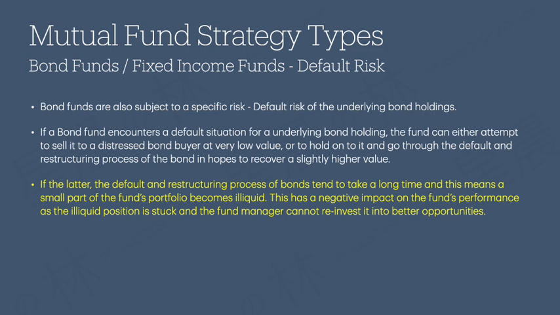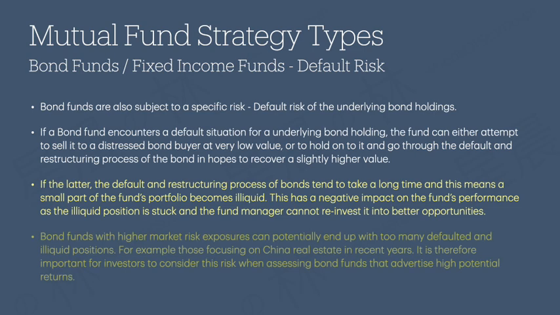The default and restructuring process of bonds tends to take a long time, months and maybe years. So if the fund manager decides to hold on, this small exposure in the portfolio becomes an illiquid position, as it cannot be adjusted. The longer the restructuring process drags on, the higher the negative impact to the fund performance, as the fund manager cannot reinvest this exposure into other better opportunities.